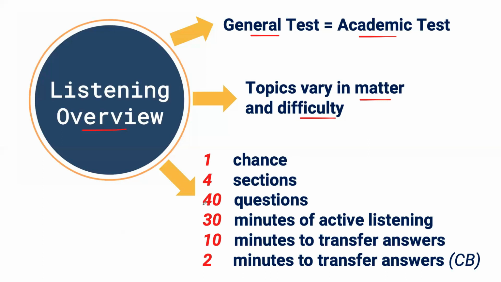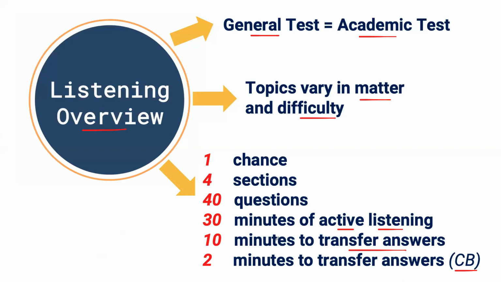You'll have a total of 40 questions and 30 minutes of active listening. So active listening is that you are listening to the information, you are paying attention, and you are taking your notes. 30 minutes of active listening. Now, 10 minutes will be dedicated to transferring your answers to your answer sheet. But if you are taking the computer-based version, you can expect 2 minutes to transfer your answers. So be aware of which type of test you are taking when it comes to your answer transfer time.